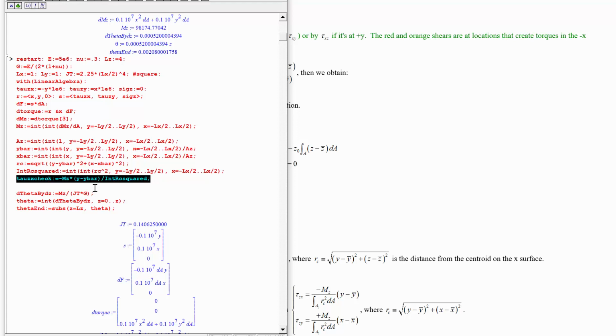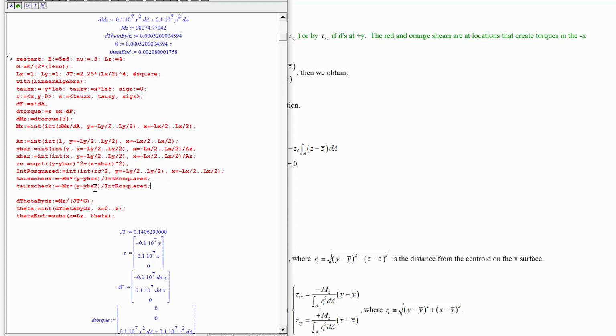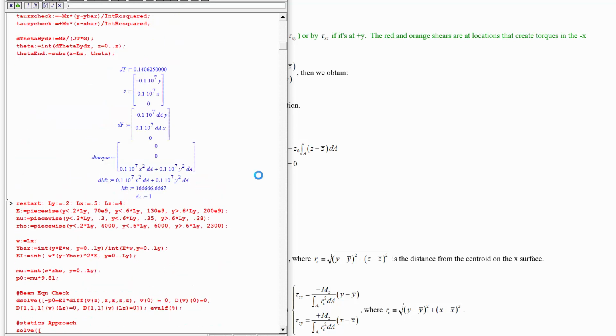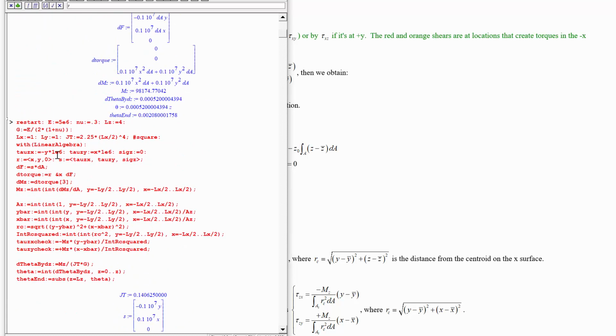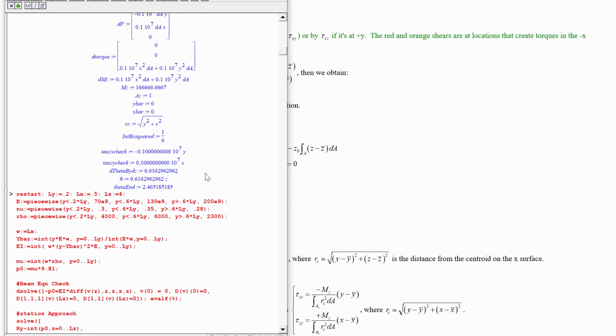What about tau z in the y? Check, according to this formula. It should be the same thing, but with a positive and x minus x bar. And indeed, 1 megapascal times x, which is exactly what we said tau zy was at the start of this. So this means this formula is able to reproduce the setup that we had for the applied shear stresses to get this thing to work.